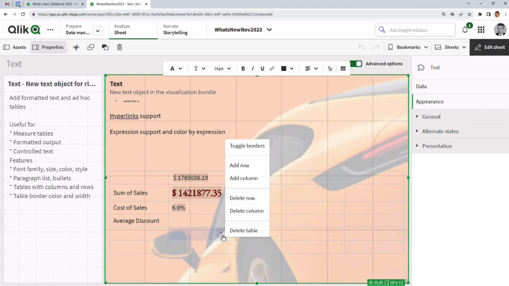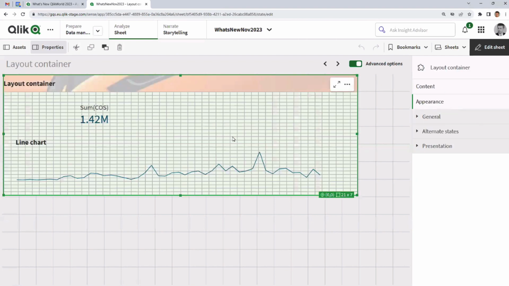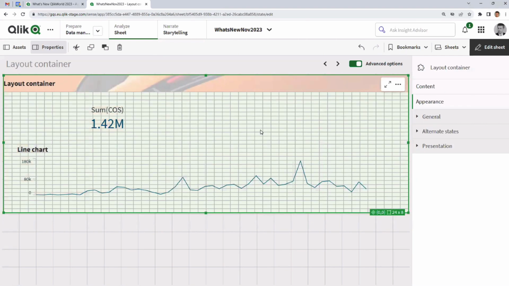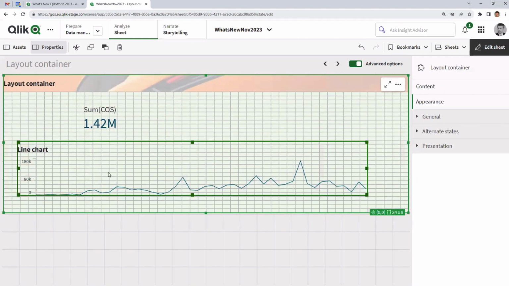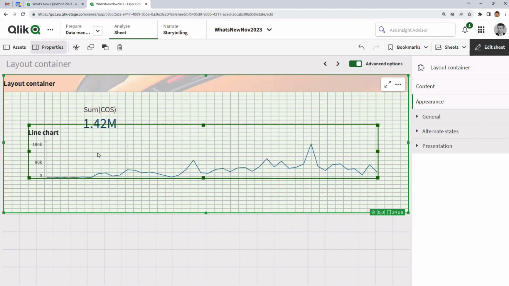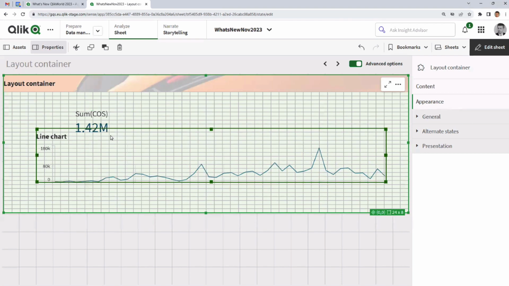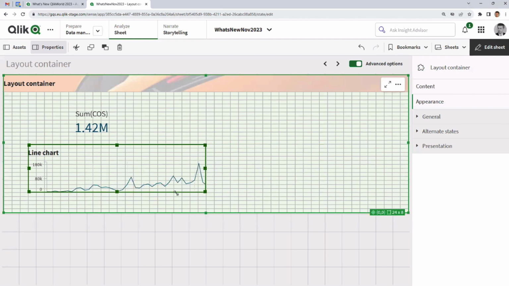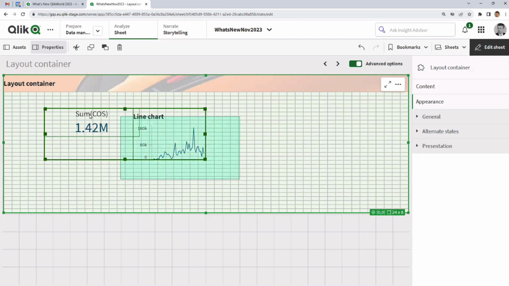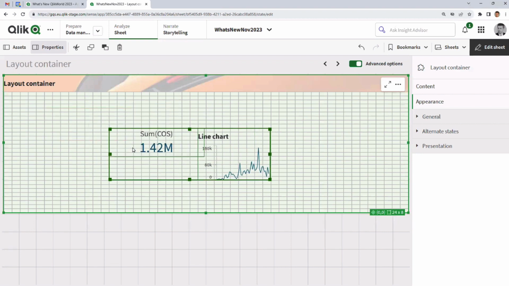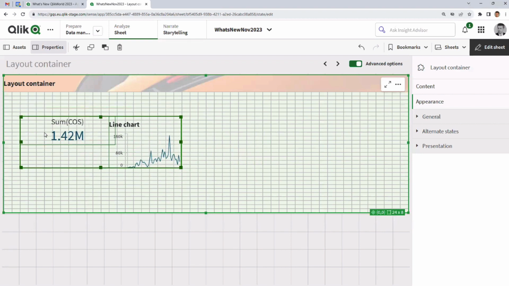Yeah, so the really big thing that will be coming this year, which is the layout container. The way it works is that you lay out objects. In this case, I have a grid. I can overlay the objects so they can be on top of each other, and I can decide the order, and I can use the new settings for background color, whether I want to have the same background or a transparent background. When I move things around, I get guidelines, and you can select multiple things at the same time. So it's a major big change.